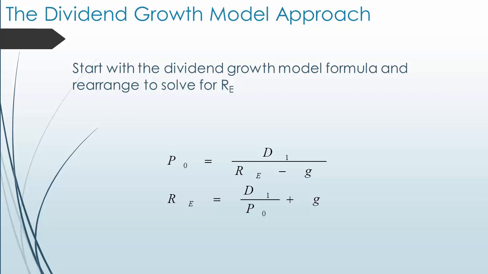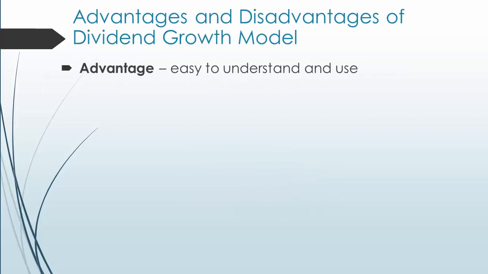because the main flaws are that not all companies pay dividends, not all companies that do pay dividends continue paying dividends, and not all dividend paying companies increase their dividend payment. And these are the key factors that are required in order to use this approach. But it's important you know that there is an approach like this, but the CAPM is the one that we will focus on. So as I mentioned, the advantage of this is it's relatively easy to understand.